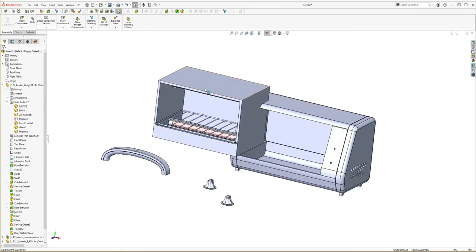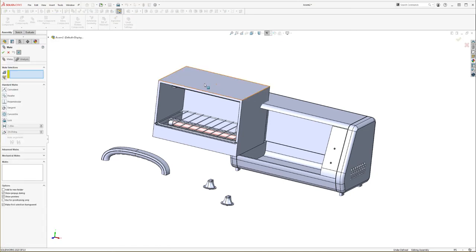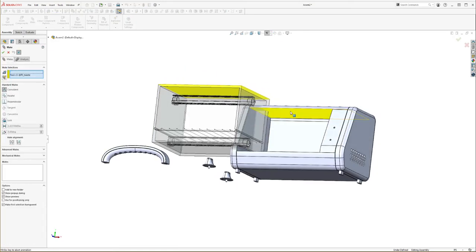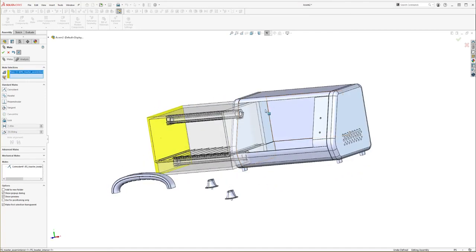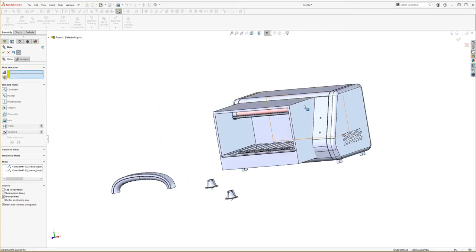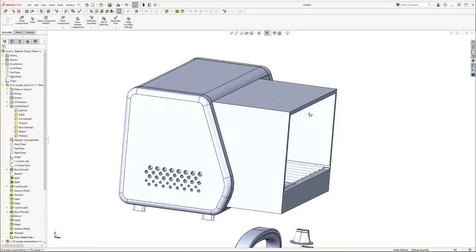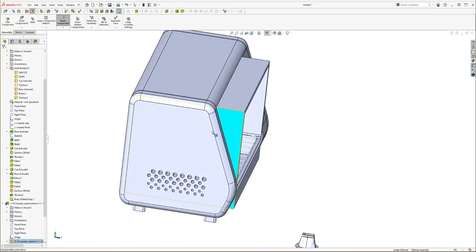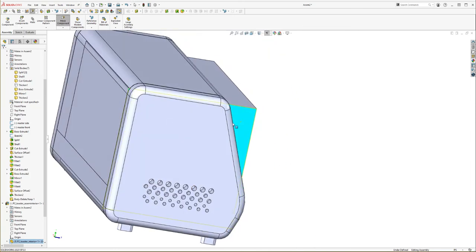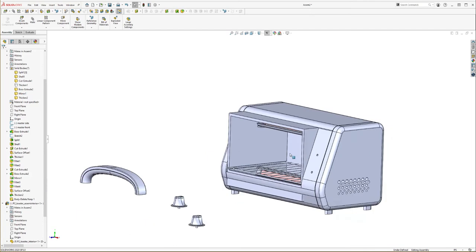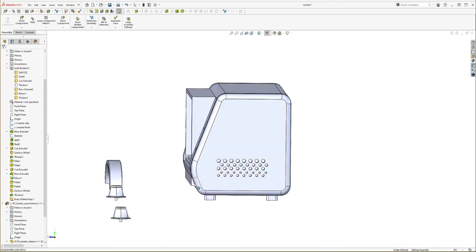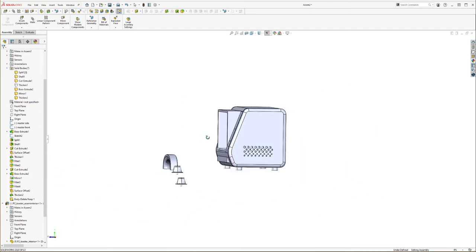So for example, if I want to now position this interior box, I might load the mate command, click on this top and this top. So it just kind of aligns it. I might click on this face and this face, so it aligns it. And then at this point, I might just want to visually position this. I don't want it poking out the back, so right when I see that corner appear, I'm just going to drag it forward. This is a sort of loose way to align this. Now, obviously, you can see that it doesn't match the profile of the design.